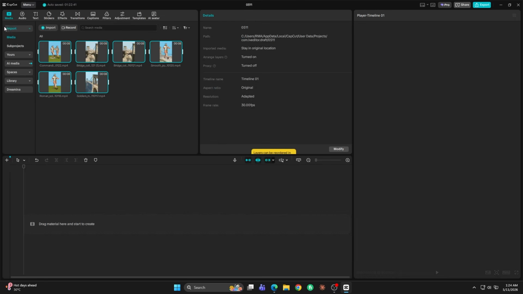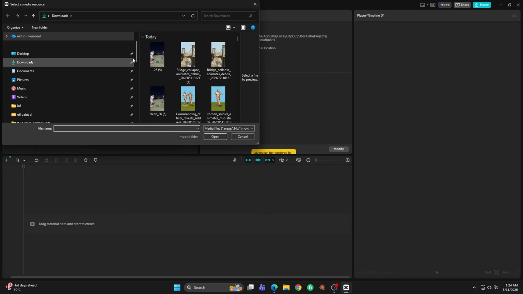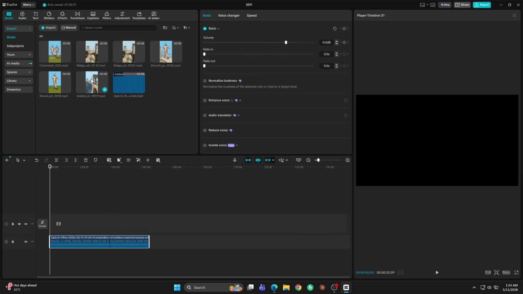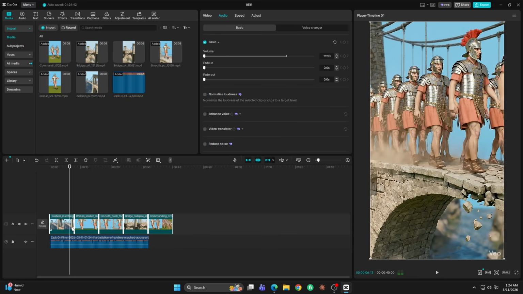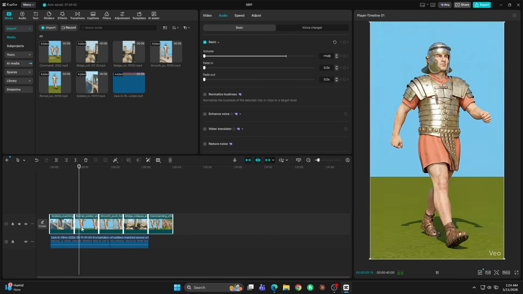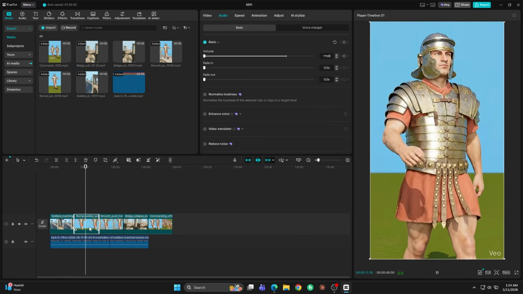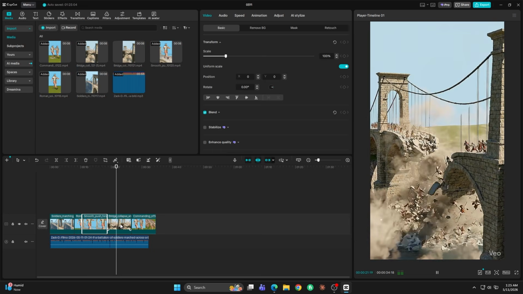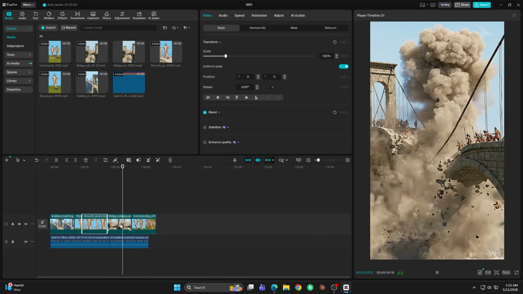Download the voiceover, open CapCut and drop in all 5 video clips in order. Then drop in the voiceover we just downloaded. Now line up the clips with the voiceover. When the voiceover says bridge, that's where the bridge clip should be. When it says soldiers marching, the marching clip plays. Match the visuals to the words. This is the part that takes the most attention to detail, but it's also what separates an amateur edit from a viral one.